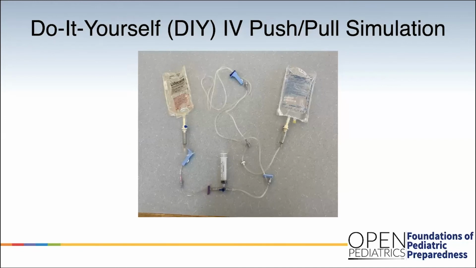In order to create the do-it-yourself simulator, you will need IV tubing, 2 IV fluid bags, a 20-gauge catheter, a 3-way stopcock, IV extension tubing, and a pair of scissors. An extra bonus is if you have a paper doll or mannequin to make the simulation more realistic. The simulator model creates a closed circuit with 1 bag full of IV fluid and 1 bag empty. You will take the empty fluid bag and place this under the mannequin or paper doll for the simulation. The full IV fluid bag represents a hanging bag of IV fluid used for the push-pull method. The circuit can be reused many times.